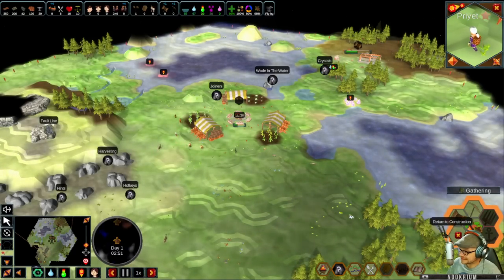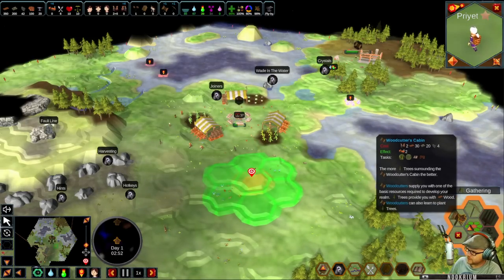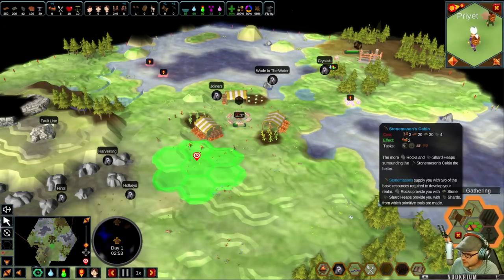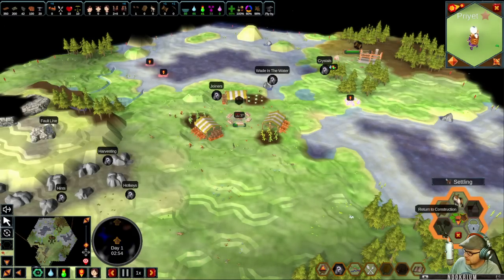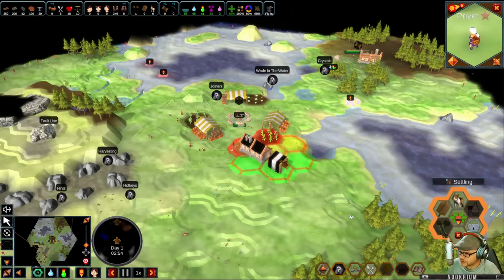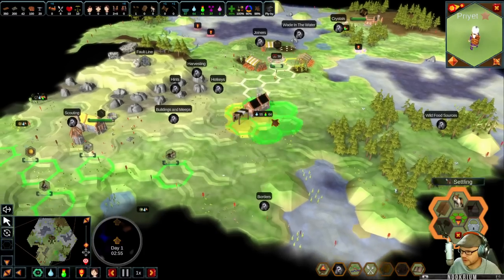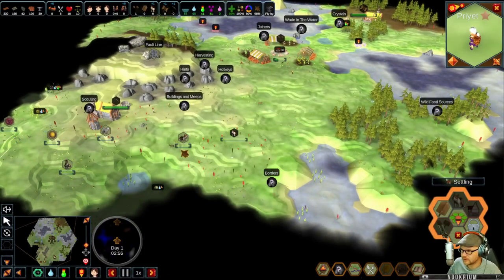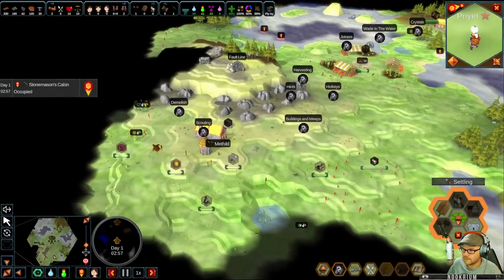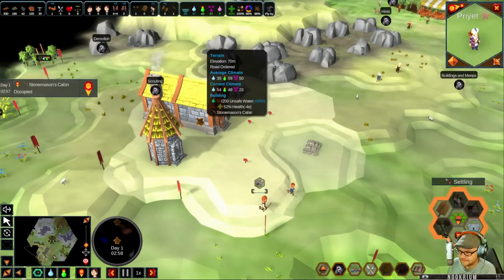Let's go build a couple other things. We got the woodcutter and the stonemason. It's recommending we build in there. We're fine. Let's go get a wanderer's cabin. It wants me to put one over there. It's giving me a little recommendations. I'm going to stick it over here because there's some things around. Let's pop them over here by the border. We're too late on that one. So the cabin is done.